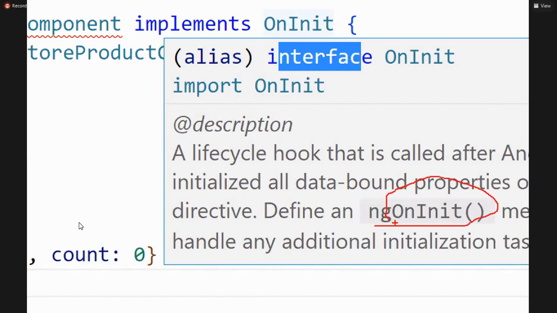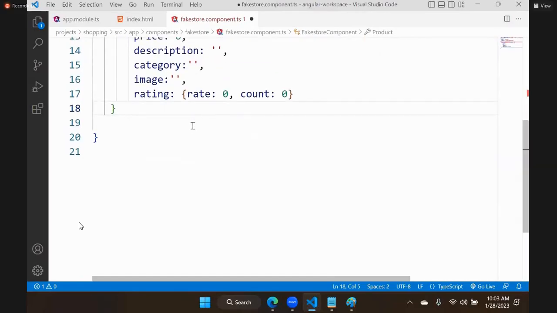This method we have to implement compulsorily. It is a simple void method.